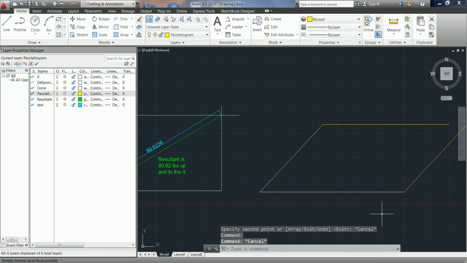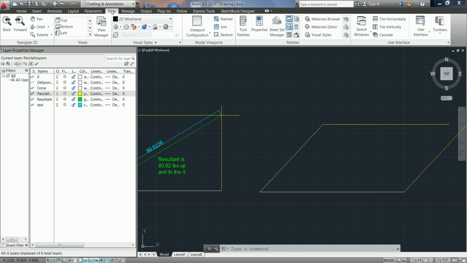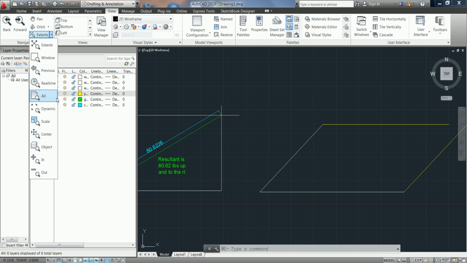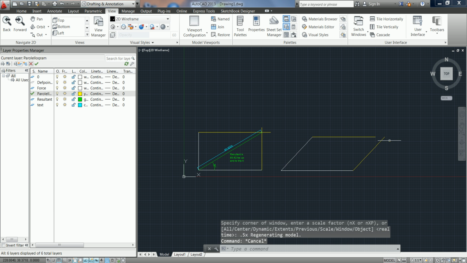I wonder why I can't zoom out anymore. Let's see. View. Out. There we go.